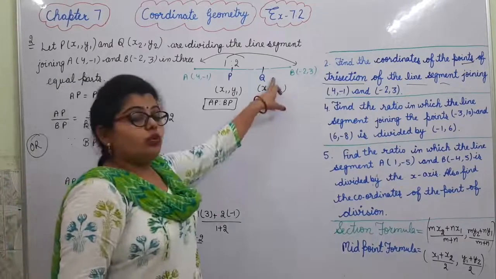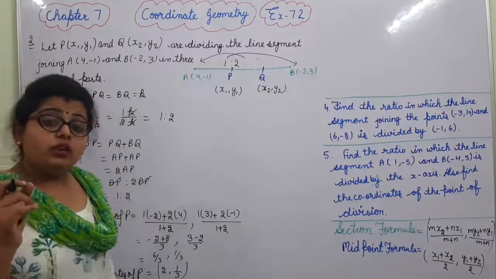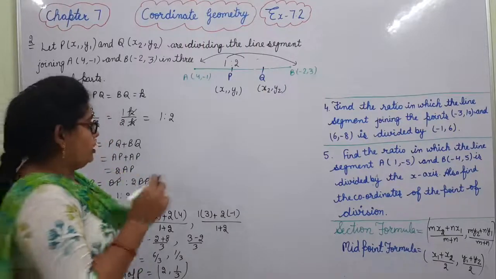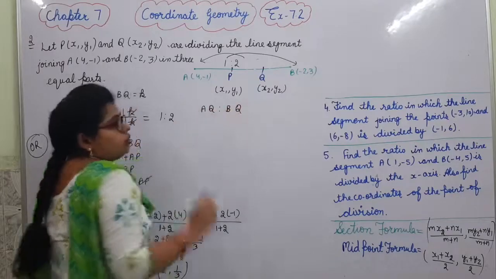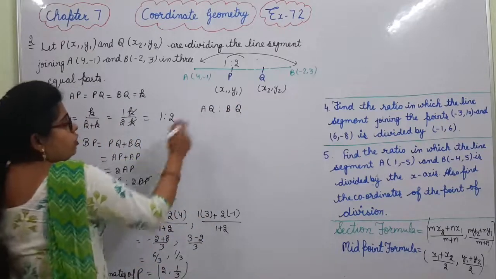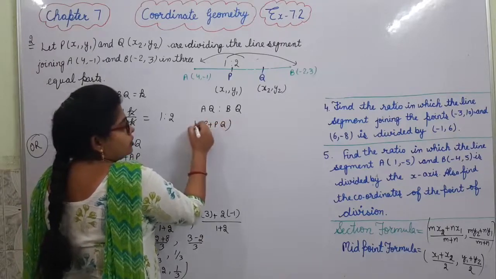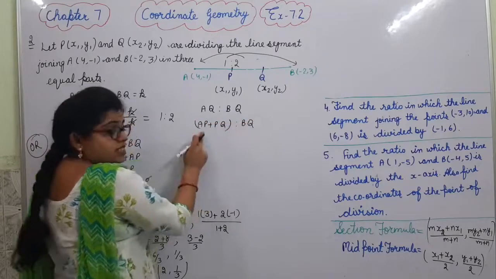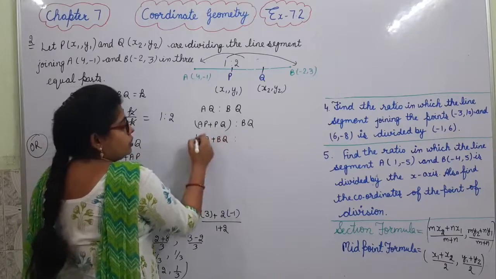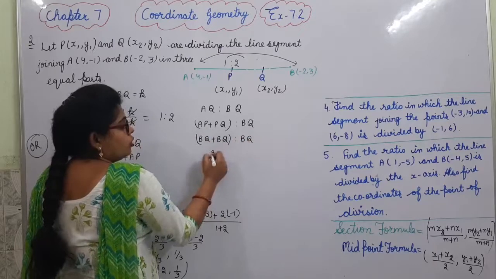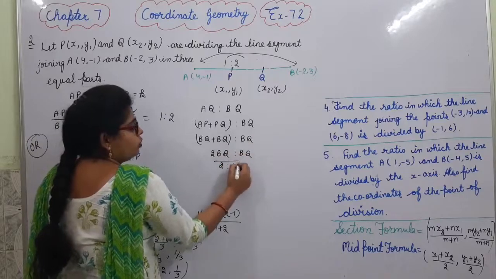Similarly, we will find the coordinates of Q. Students, we will find the coordinates of Q. For finding the coordinates of Q, again we require the ratio. For it, now here we will find the ratio AQ to BQ. Now we can bring this AQ in the form of BQ. So from here AP plus PQ to BQ, and this AP and PQ is equal to BQ plus BQ, ratio BQ, or twice of BQ to BQ. When you solve it, you will get 2 ratio 1.